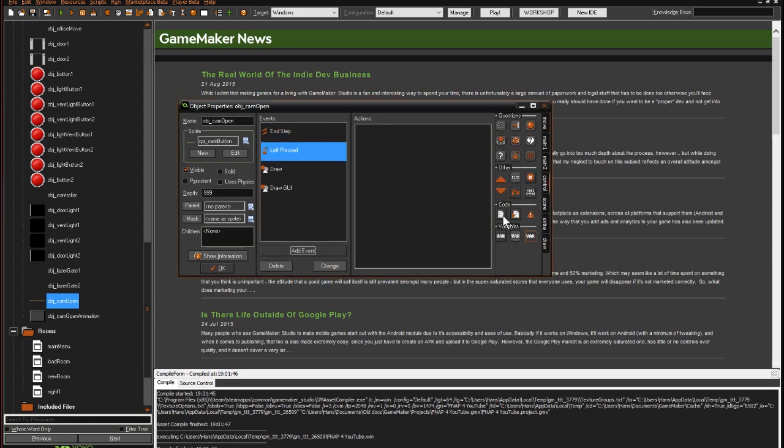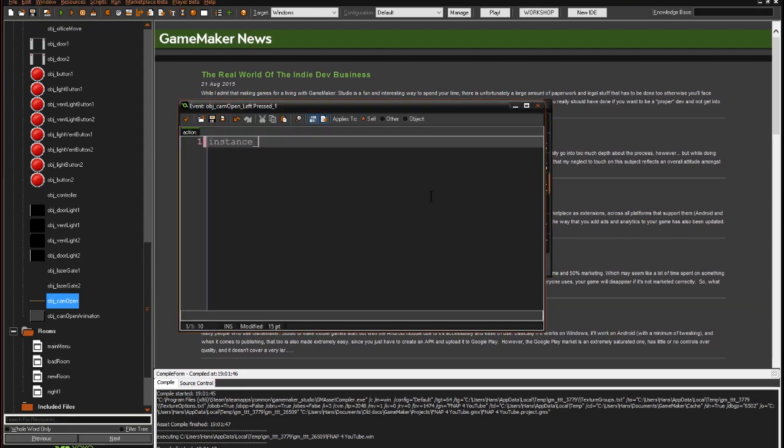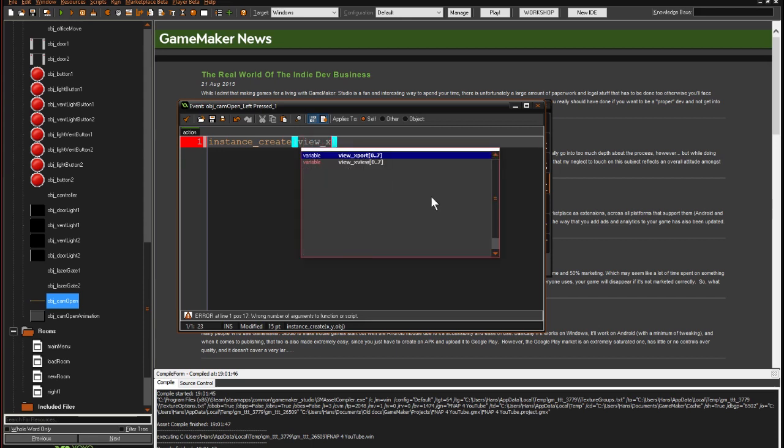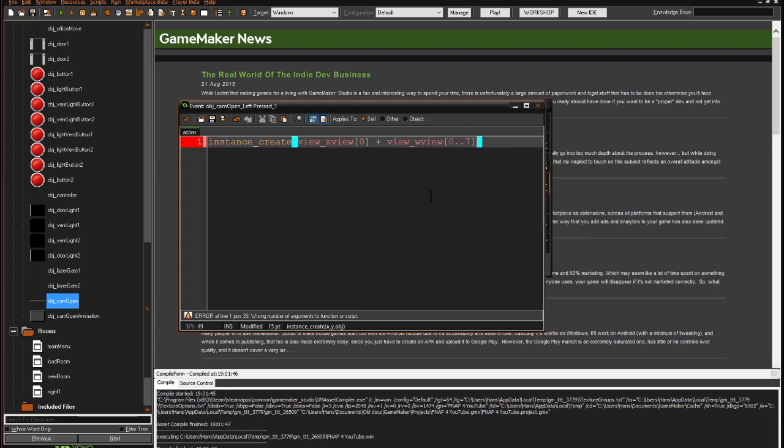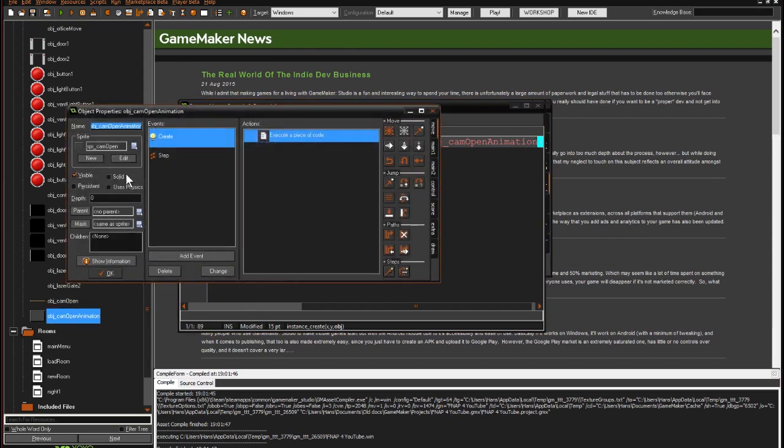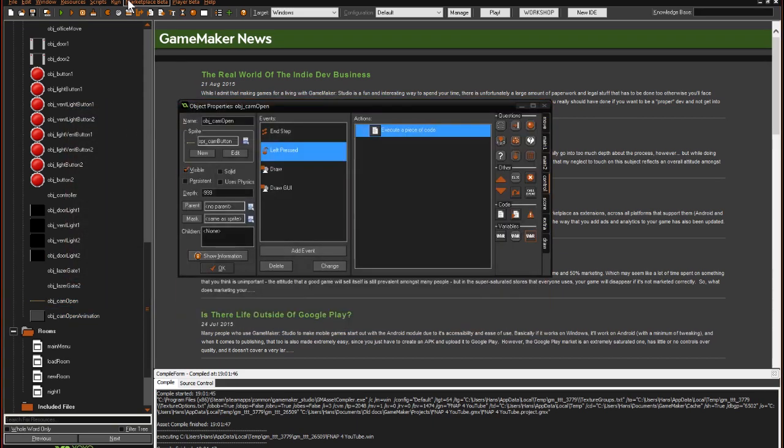When you press the left mouse button, it's going to say instance_create(view_x[view] + view_w[view] / 2, room_height + 300, with the k. This is just where we create this object, so this is where this object starts. I think that makes a lot of sense.